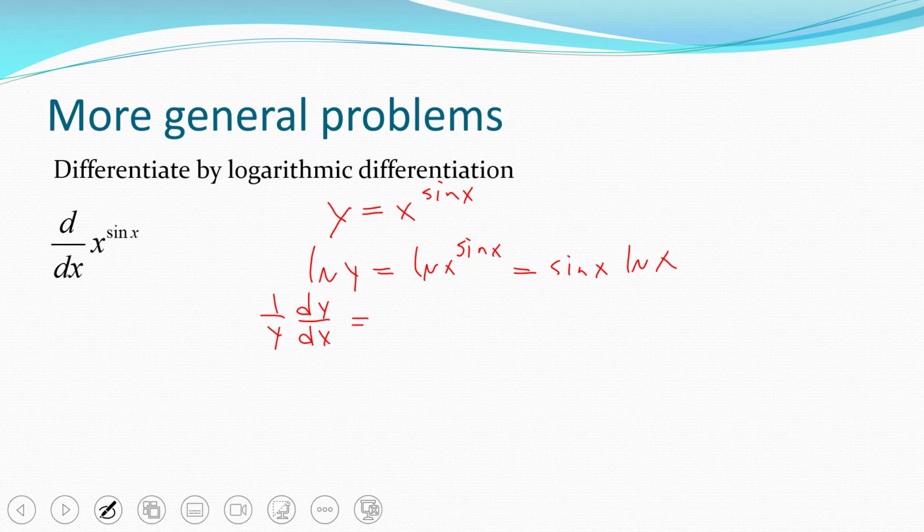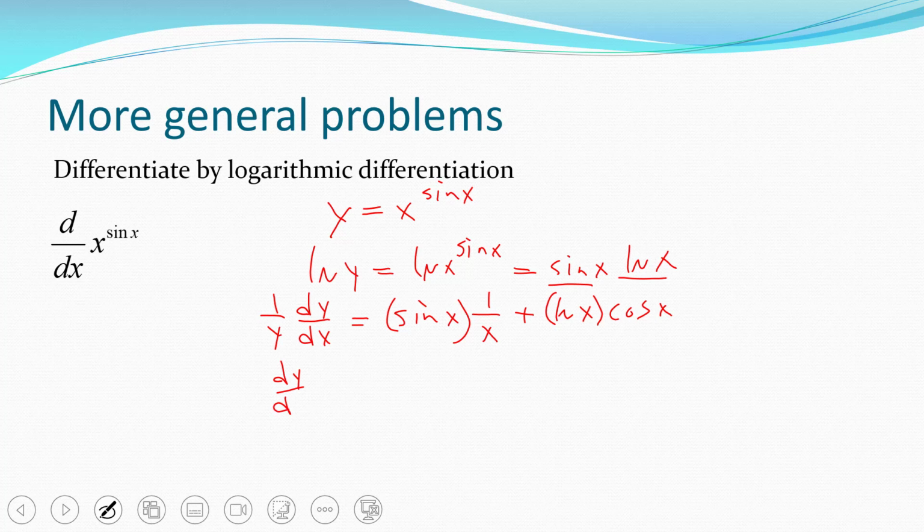Then I need the derivative of the right-hand side, which is a product. So I have the first factor, sine of x, times the derivative of the second factor, plus the second factor times the derivative of the first factor. The derivative of the natural log of x in terms of x is 1 over x. And I'll put this in parentheses to make it very clear what the sine applies to. Then I add the natural log of x, and I multiply that by the derivative of the sine of x in terms of x, which is the cosine of x. And once again, I'll put this part in parentheses so it's really obvious what the logarithm applies to.